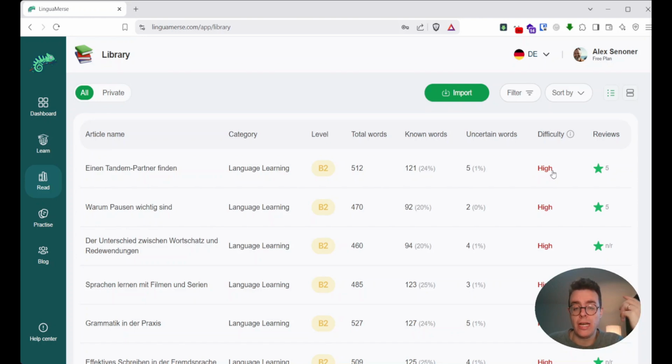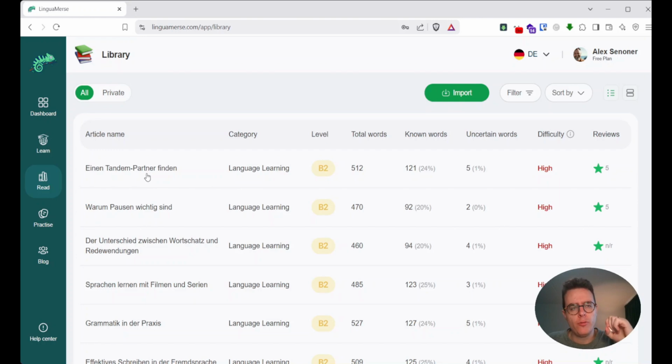When you just start out, of course the app doesn't know yet exactly which words you know, so you need to read a lot and categorize all these words and tell the app which words you know and which ones you don't know yet, so that the app can build up this database of which words you know, and therefore recommend to you much better words that are suitable for your level.